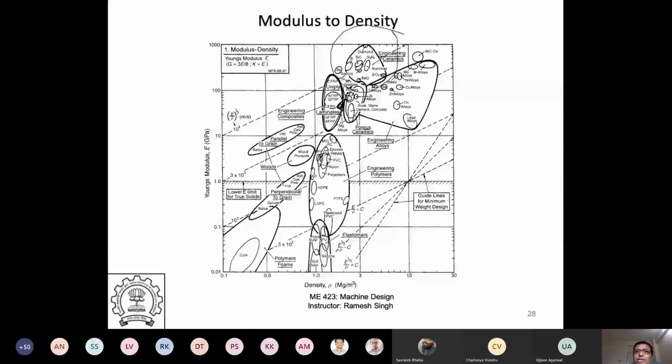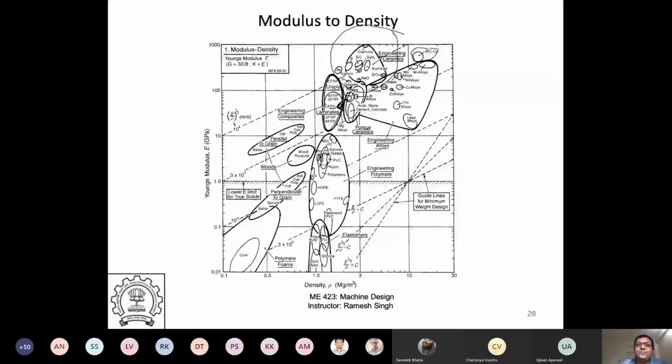And there are also tungsten carbide and cobalt, which is a kind of ceramic, although it behaves like metals because it has high thermal conductivity and some metallic properties. Typically, ceramics are insulators. This is called hard metals, but it is also a kind of ceramic. Tungsten carbide and cobalt are cutting tool materials. Diamond, silicon carbide, silicon nitride, zirconia are super hard materials. They have high strength as well as high modulus, and they have low density. So if you see E by rho, they have very high E and reasonably low rho.